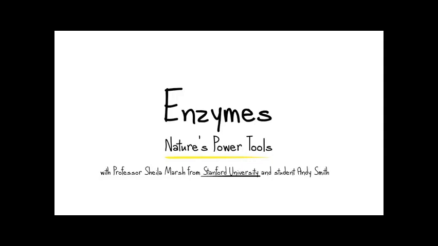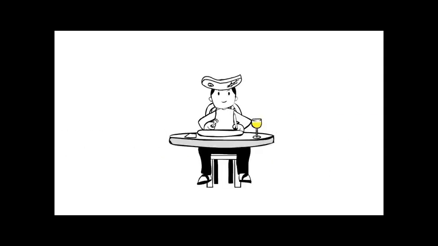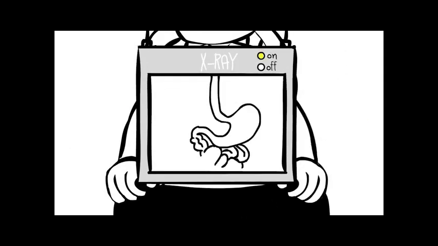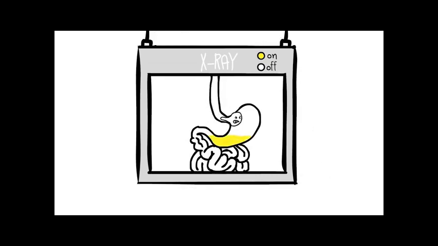Enzymes. Hey, Professor. Just the other day, I saw this small man swallow an entire steak bigger than the size of his head. And it got me to thinking, how could he possibly digest all that in just a few hours? Well, the steak is first chewed in the mouth into bits and pieces that fall into the stomach.